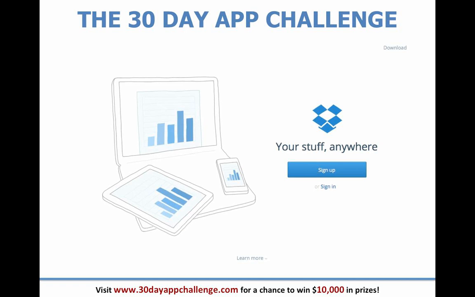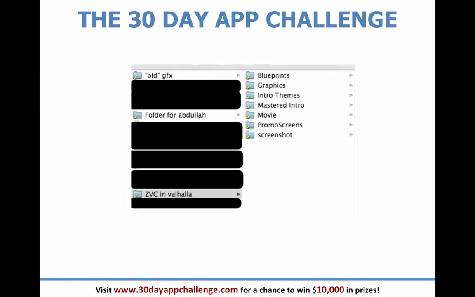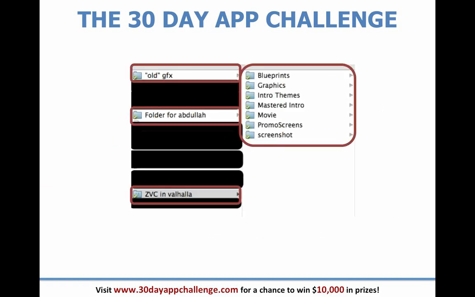Now, 3 tips for using Dropbox successfully: keep only current assets and documents in the Dropbox which you have shared with your freelancers. So once you have an updated document version, upload it and then move the old one from the working folder and into one where you keep old documents. You can see, for example, here I have a folder called Old Graphics. Because the freelancer does not need to have access to the old documents folder.